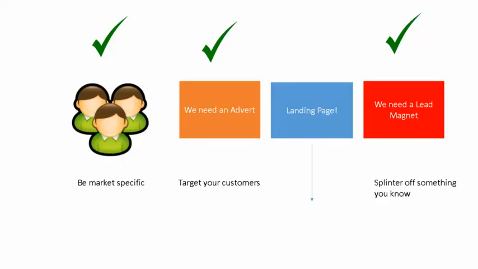Let's just recap on what we've done today. We've gone through the market, I've walked you through that little planner and told you to be really super market-specific and look at targeting these customers with something unique. We've created an advertisement, and then I've talked you through how you can set up a lead magnet giveaway. For the purposes of this video, I've used Jack and Jill Pest Control and I'm giving away the free guide to how to get rid of ants. It's just a mock-up to show you how it all works. So what we're going to be doing over the next while is focusing on the landing pages.